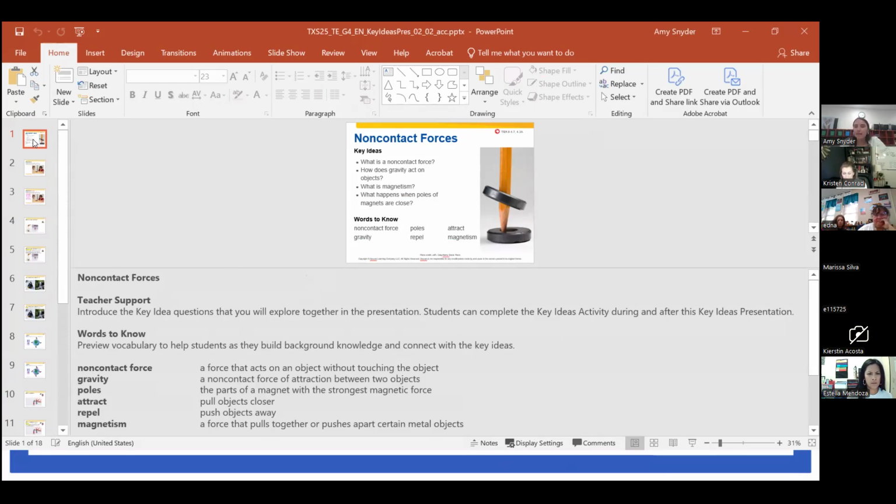And if you're needing some additional support with some of the components of Savvas, especially in the digital platform, our team created some teacher support videos around accessing material in Savvas. At some point, Kristen, if you can put in the chat the videos that they can access, because we have videos for each component, the read about it, the key ideas presentation and videos, and how to access those and utilize them in your classroom.